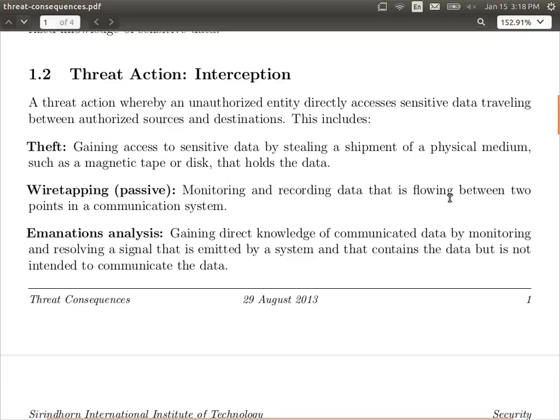Emanations analysis. Last year there were some publicized ways that as you perform some operations on your computer, like decrypting things using secrets, someone can have a microphone nearby, and that microphone hears your CPU. A CPU in a computer makes noise based upon the operations it performs, so they can distinguish what is happening on your computer and gather confidential information, a secret key in that case. So emanations analysis is gaining information from monitoring the signals that are created by computer systems as they perform operations. That's a little bit more complex.